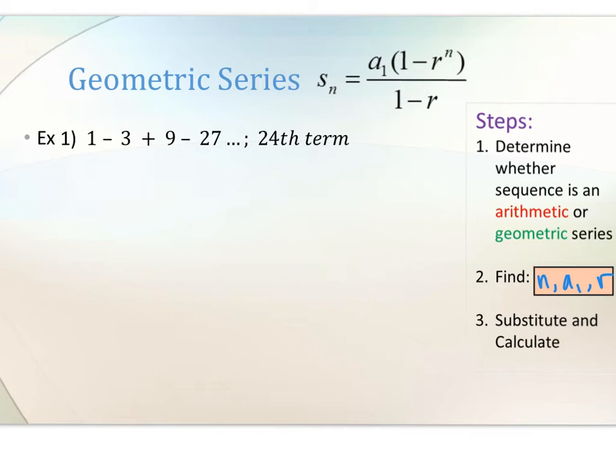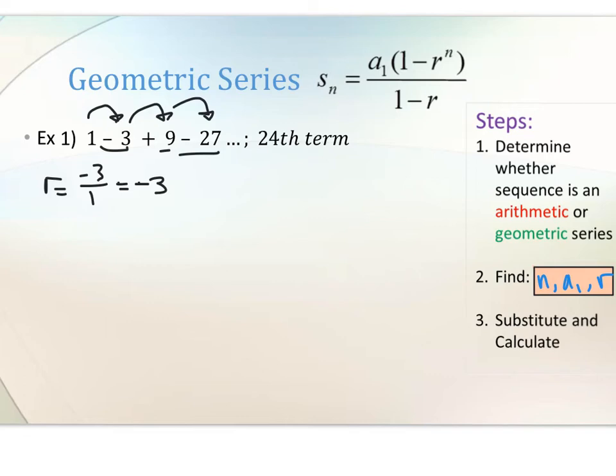And so the idea is that we have to look between the lines here. So we go from 1 to -3. We go from -3 to 9. And then we go from 9 to -27. So we have to look at what's happening there. But like I told you, you could take two values and divide them, -3 over 1, and that gives you -3. And if you really look at that, I'm multiplying by -3 every time. So 1 times -3 gives me -3, and then +9, and then -27.